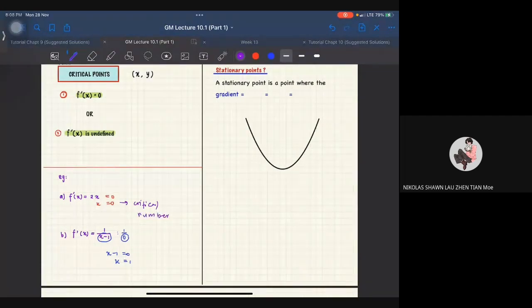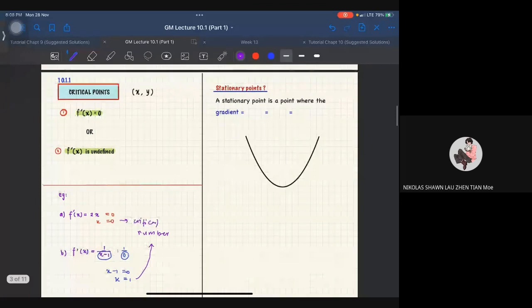Okay, so yang sini pun sama juga. Kita panggil dia sebagai critical number. Okay, so saya patah balik dekat atas. Sekejap, saya besarkan sikit. Okay, so this one is what we call as a critical number. So kalau Y kita akan panggil dia sebagai critical value. Okay, so itu sahaja beza dia. So Y is value, X is number. Kalau both X and Y, we call it as critical point.